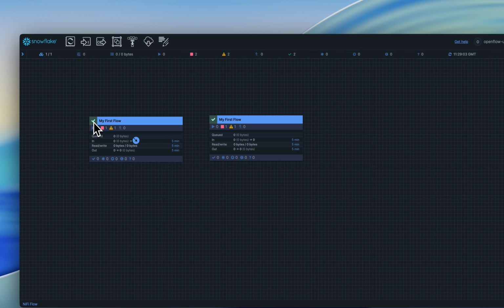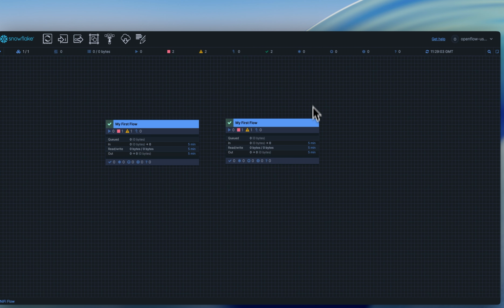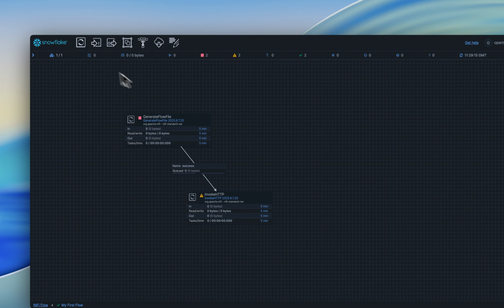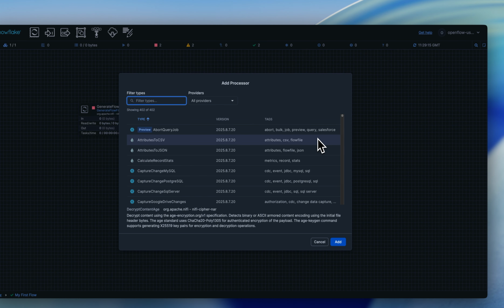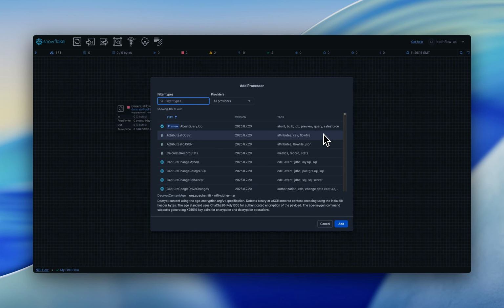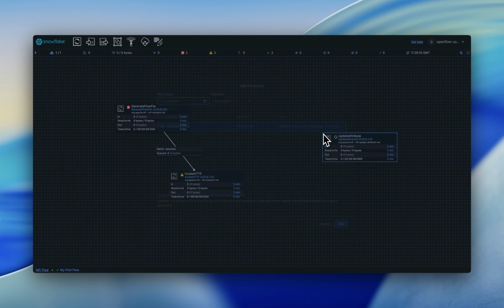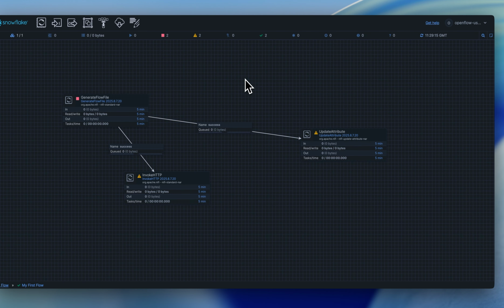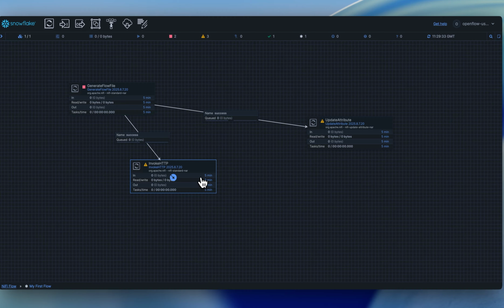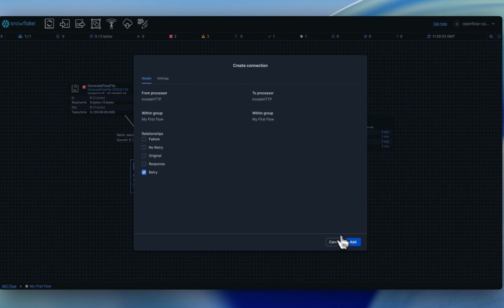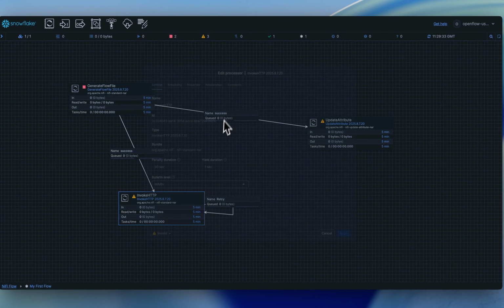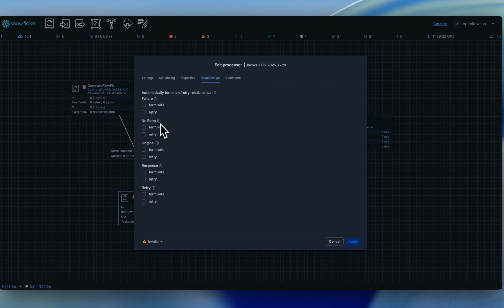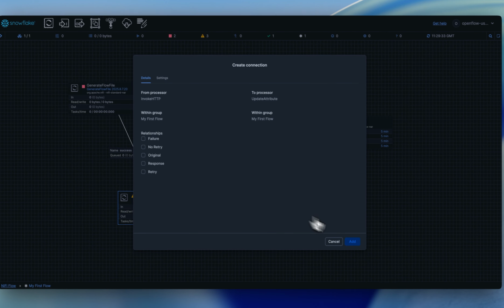So what you want to do is, okay, I created a branch so that I'm going to make my changes. That's great. I can go in there and I can say, okay, I did the invoke HTTP and now I want to, I don't know, update attributes, something stupid, like really just nothing that makes sense, just for the purpose of it. So I could do this. Here I could add a loop on retry, and I could also, relationship, I could terminate failure, no retry, original, and I want the response to go here.